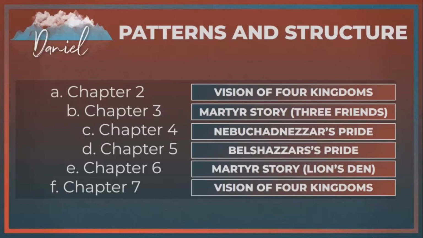Remind me really quickly what happened in chapter 2, just to have that on our minds as we're building that picture. It's the golden image, or the image that was seen by Daniel, which represented the 4 kingdoms coming. So we have this image, statue, if you want to call it that, with different parts made out of different metals, each representing different kingdoms, interpreted by Daniel for Nebuchadnezzar. And of course, he sees the downfall of that.